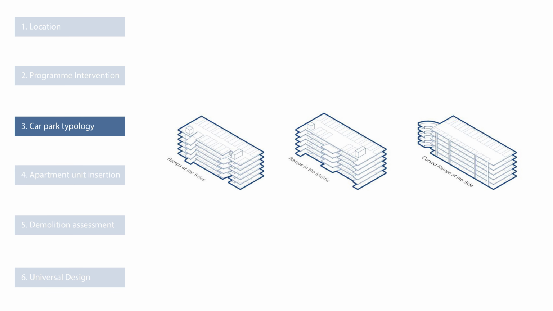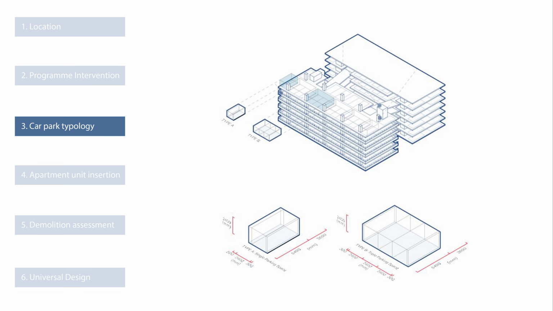While this toolkit demonstrates the inclusion of a childcare center, it is encouraged to exploit different opportunities in the ancillary program. While there is a wide range of different types of car parks, the toolkit has narrowed down to 3 commonly seen types. As a demonstration, a car park with straight ramps at the sides has been selected. Since car spaces are standardized, they can be easily identified and configured into 2 types of modules when the layout of structural elements is considered.